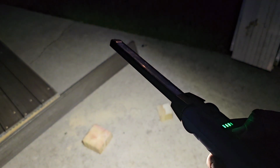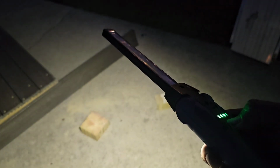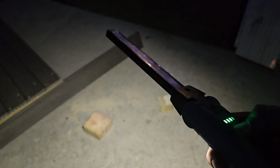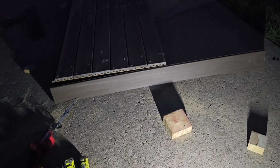Another cool feature about this light that I remember Ray was talking about is, watch when you hold down this power button right here, it'll start, and you can switch it between, see, it's getting dimmer and then it's getting brighter, and then you can stop it where you want, right at the brightest setting. Or you can dim it down if it's way too bright and you don't want to mess with people passing by. And we can just leave it on a low setting so we can finish our job and not blind people coming by. And my workspace is lit up so I can hurry up and finish.